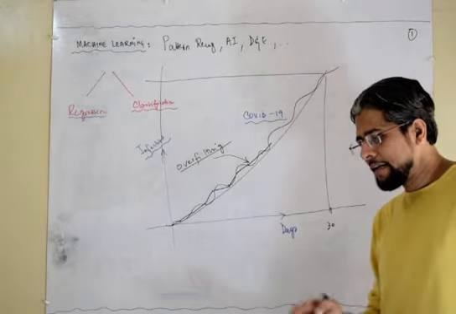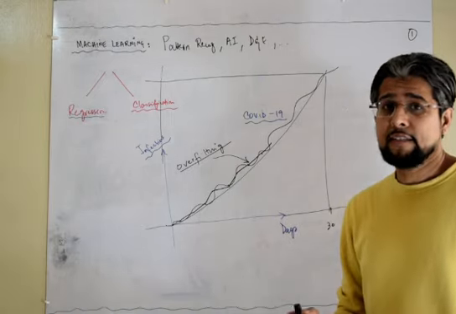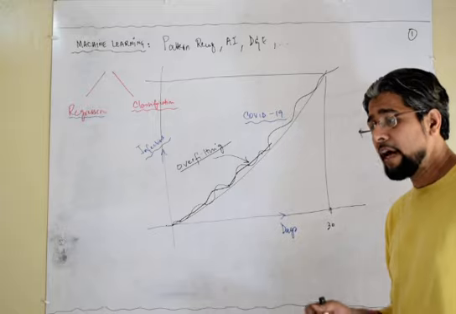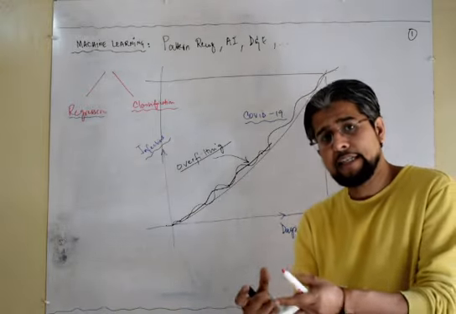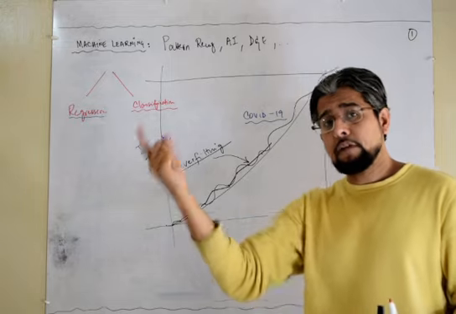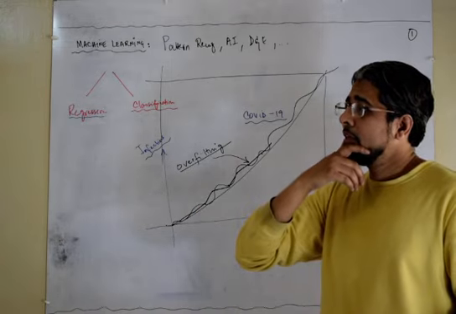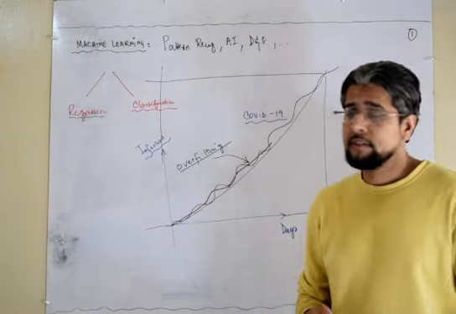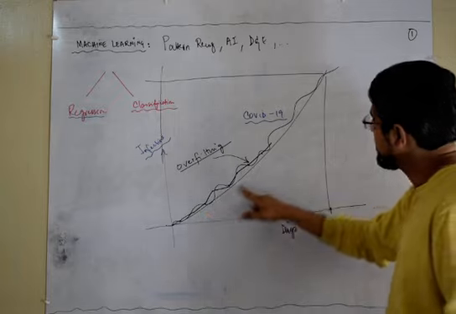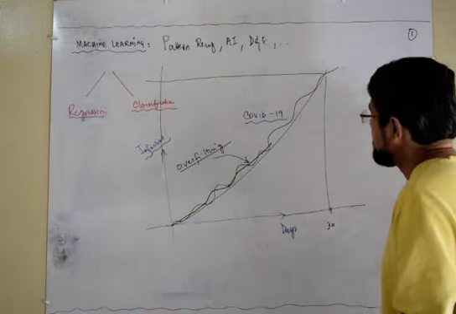If your line passes through all the points, that is usually undesirable, because then you have overfitted your model to the current data set. Hence, you may not be able to better predict unknown data points. So usually a line like this is better off. This is called a regression problem.